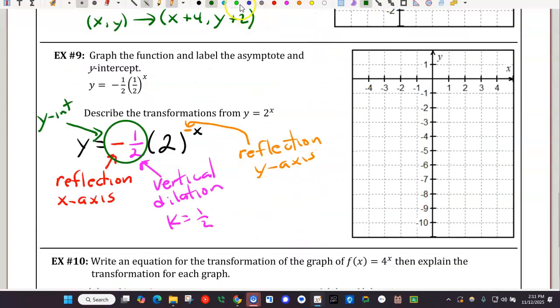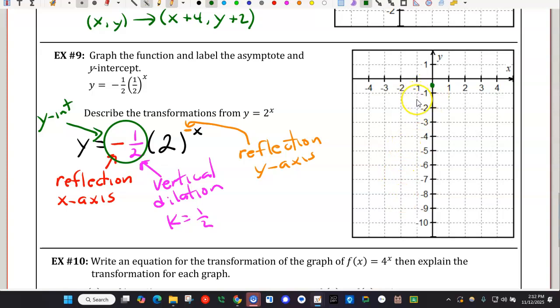So we want to think about it a little bit. The y-intercept, well, they kind of give it to us, so that's going to be negative 1/2. So normally it's 1, but then it gets reflected across the y, which doesn't move, but then reflected across the x. Now it's at negative 1, and then you go half the distance. That's why it's at a half. And then we just repeat that process.